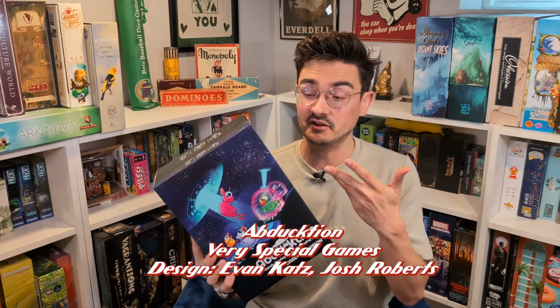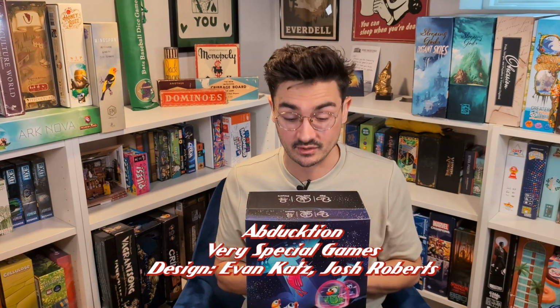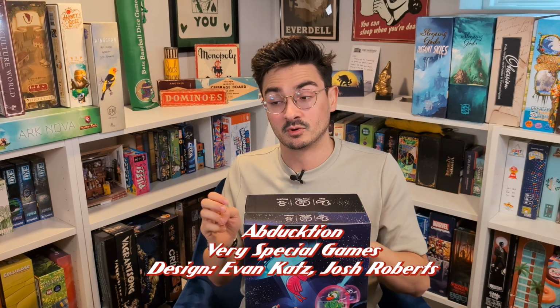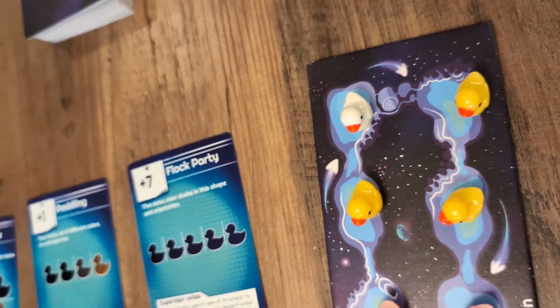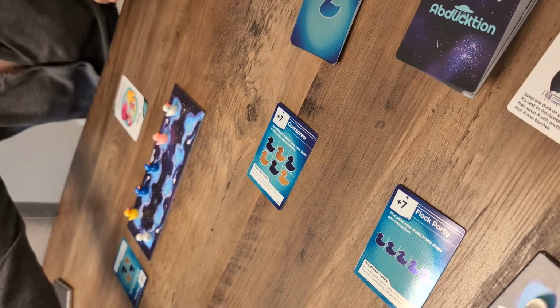Finally, let's end off on a good note with a game that I did enjoy. This is Abducktion, again, provided to me by Very Special Games for review. This is a spatial puzzle game where you are going to be manipulating cute little plastic ducks on your personal player board. You're trying to get them in certain orientations and combinations so that you can cash them in for what are called formation cards.